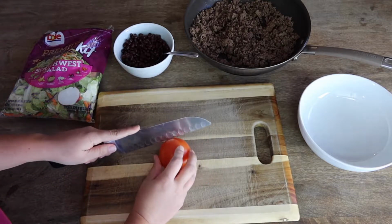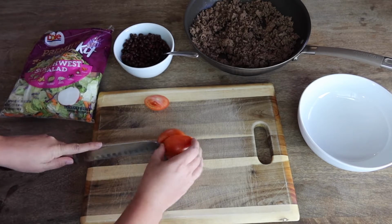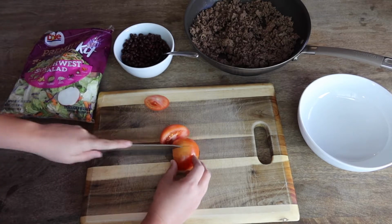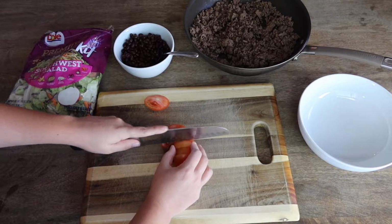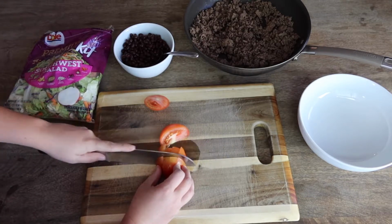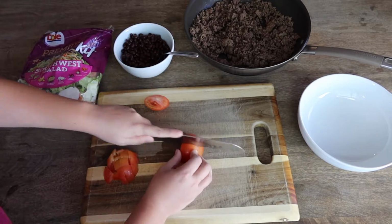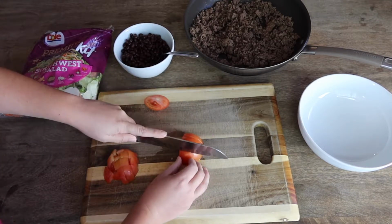Okay, so now I'm going to be cutting up the tomatoes, and I want to cut them up in big chunks, so I'm not trying to use my fork and get little small pieces of tomatoes with my fork. I want to be able to grab it pretty quickly. But yeah, so just go ahead and cut up these tomatoes.